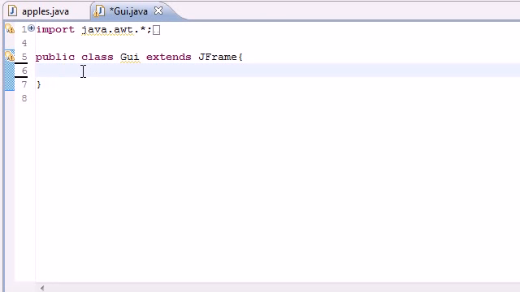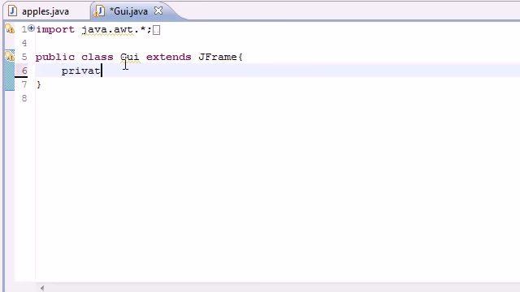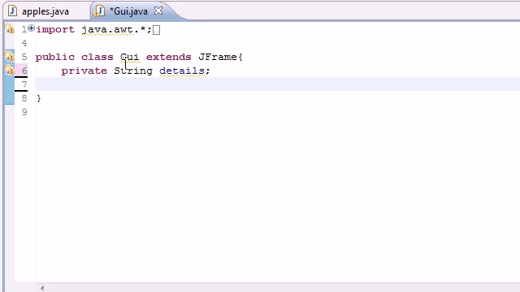So let me go ahead and show you guys what I'm talking about. I'm going to make 2 variables for our program. Again, get all your imports right here. They're both going to be private variables. I'm going to put String and details. What this program is going to do is say how many times, well, you'll see what it does. But pretty much this details variable is going to tell what's going to be displayed in the status bar. So that's all you need to know for now.